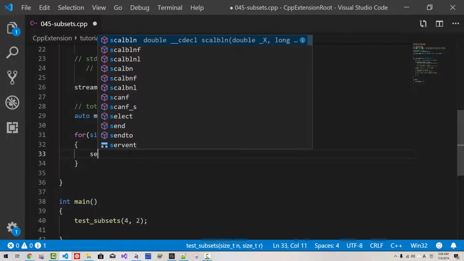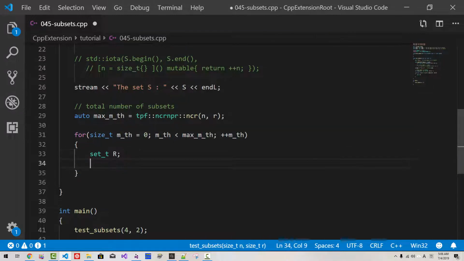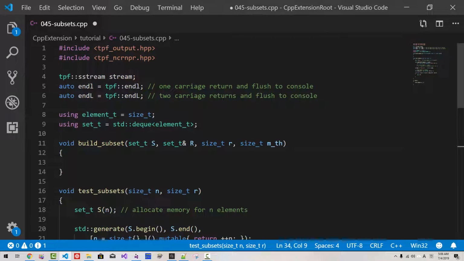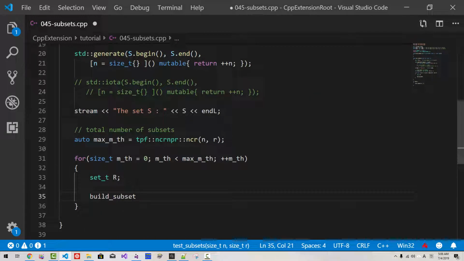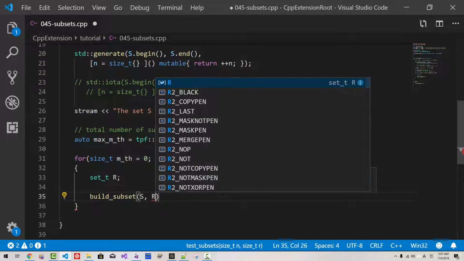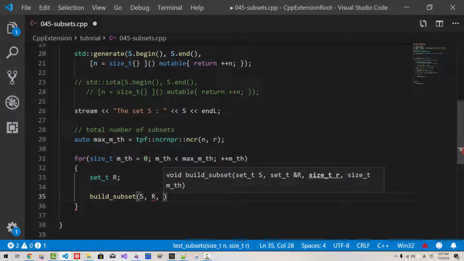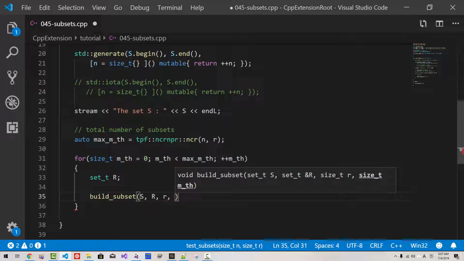We create set R. No, we can't reserve, so I will just do this. Then we call this function build subsets. We pass S, then this set R, then r, then m's.